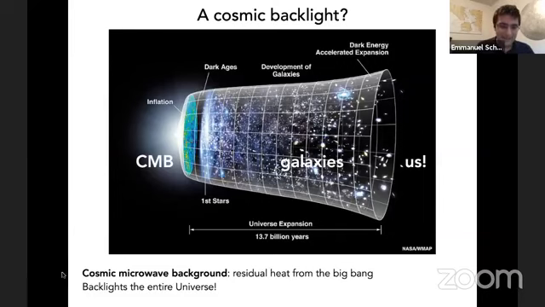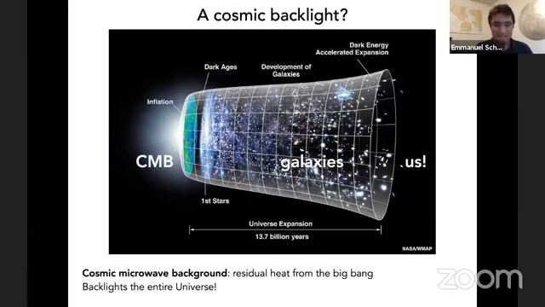This backlight is called the cosmic microwave background, or CMB. And what this confusing diagram is trying to explain is basically the history of the universe. So here would be the Big Bang, and us today would be on this side. Between us and the Big Bang, about 14 billion years of evolution. And this cosmic microwave background is basically the first light we see from after the Big Bang. So this is a relic light from the Big Bang. And this light travels through all the universe to reach us. And every now and then, it's going to bump into galaxies and their gas. And so what we have here is a natural backlight that we can use to measure the gas. Okay, so that's somewhat lucky.